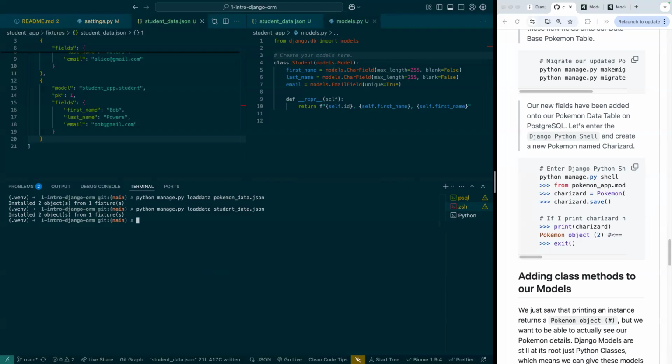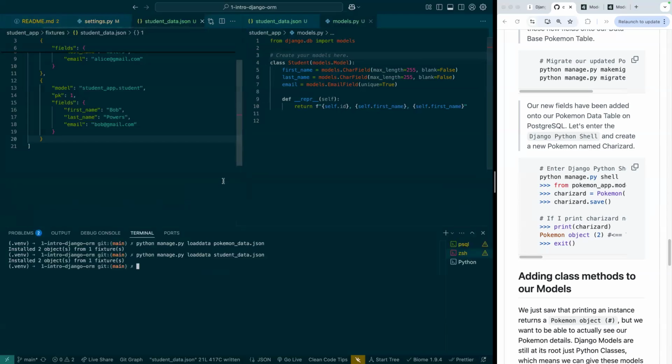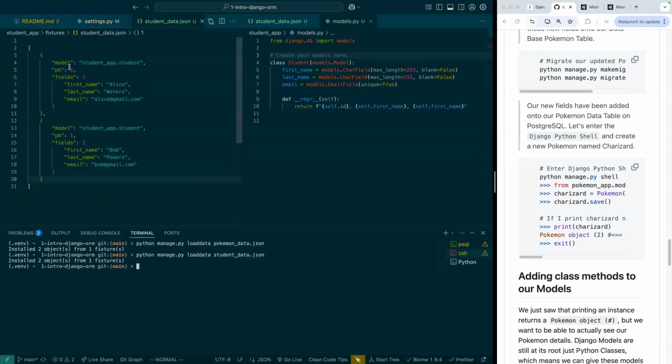Yes. So with primary keys, do they have to be an integer using the fixture, or can you use strings? Because I find I like using strings more for my primary keys. They have to be an integer. Long story short, I would also recommend avoiding strings for primary keys. Most of the time, you do not want that. Whatever that string value is probably belongs in some other field.